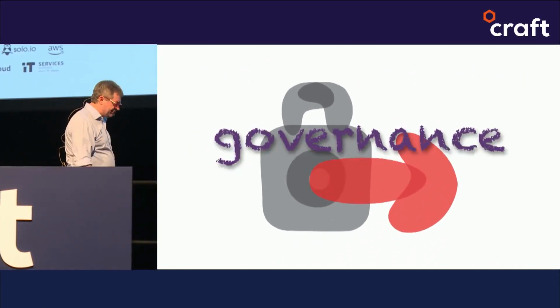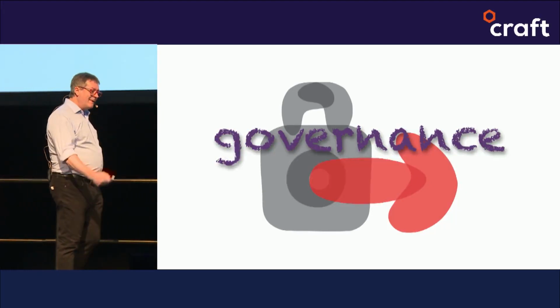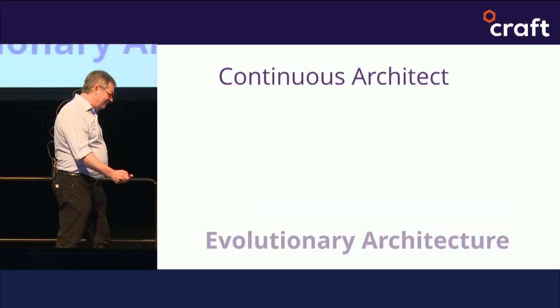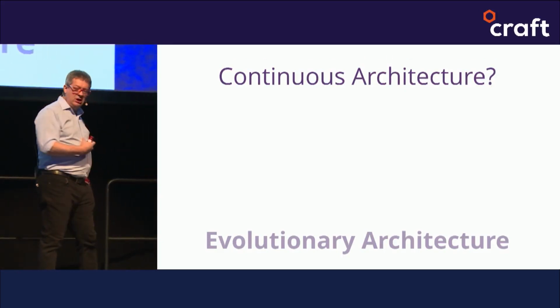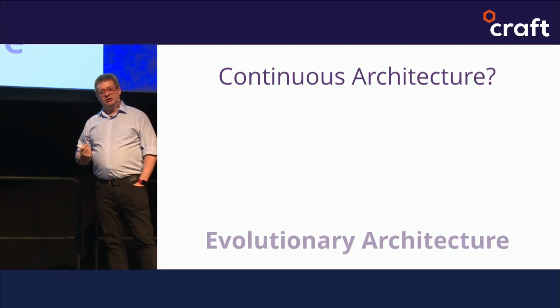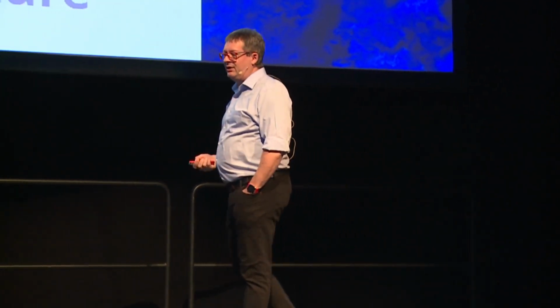And I'll show you some examples of this in just a second. So let's talk about some definitions here. We thought long and hard about the definition, both the term and the definition. We thought maybe about continuous architecture, and there's certainly an aspect of continualness here that an evolutionary architecture allows you to make constant change to it, but that doesn't capture the entire thing.